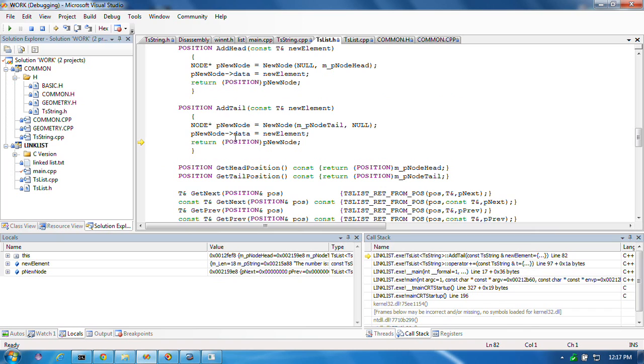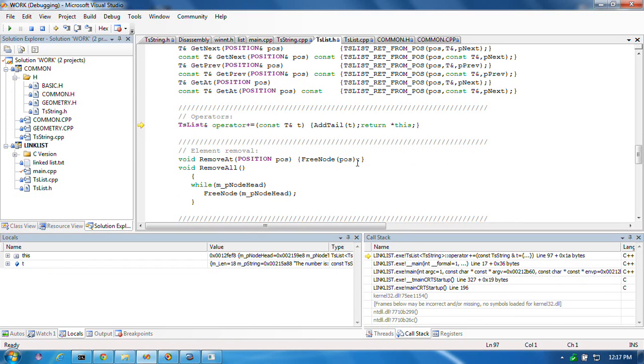So now this node has a copy of that string. And now we return the position of the node. Turns out that that's the return value, but I'm not returning that. I'm returning a pointer to the structure.